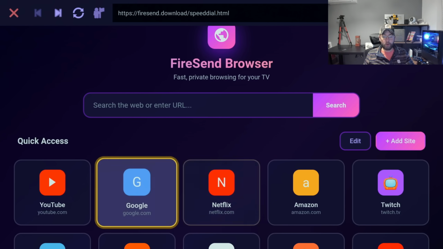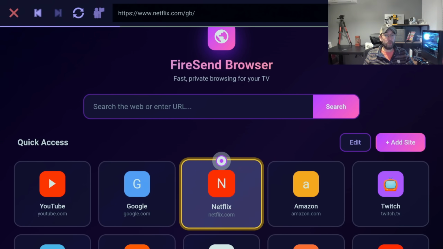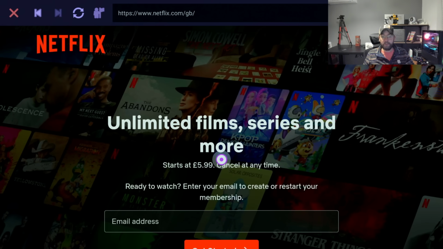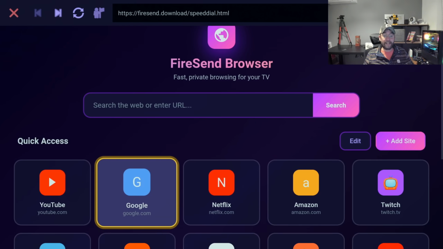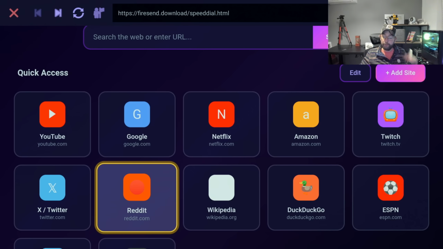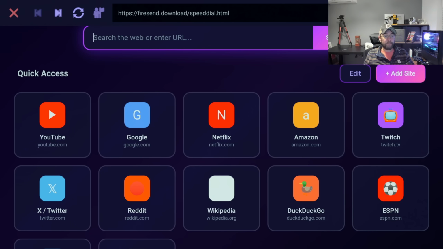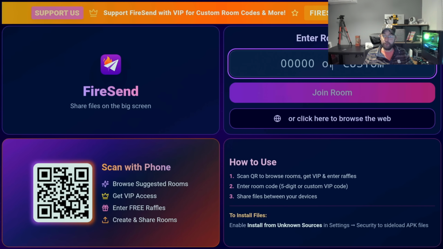These quick panels will load up whatever you click on pretty much. So they will load straight through to them. You can log in if you want them to be websites. You can go to movie websites, TV websites. You can go to websites to download, and the downloads will work through this website. Or like I say, you can use your rooms.